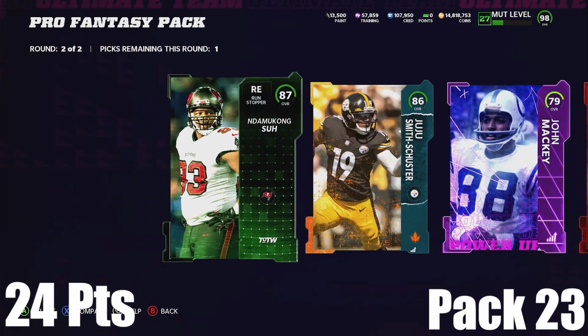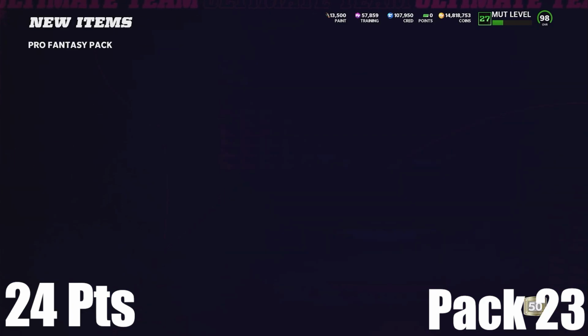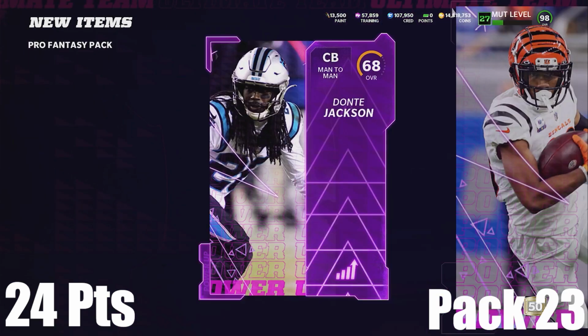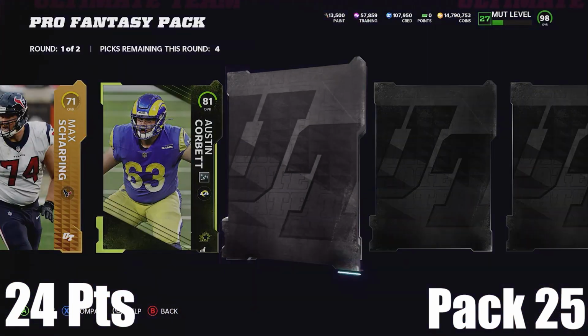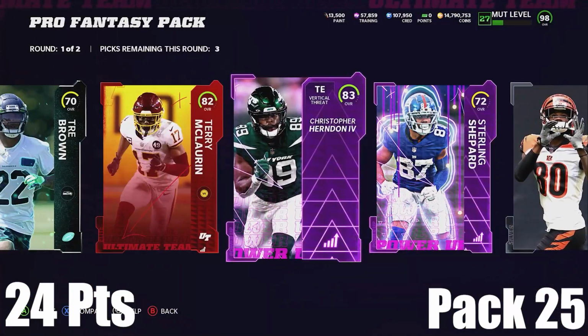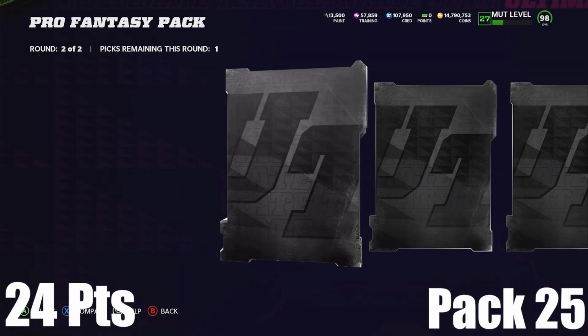Another thing to note in this video, and you're going to see a lot, like when we pulled Chuck Clark and we had Micah Parsons in the same pack. I had this happen like 5 times this video. You're going to see I pull multiple 87-plus overalls in the second round, only being able to choose one. Kind of hurts, but it's whatever.